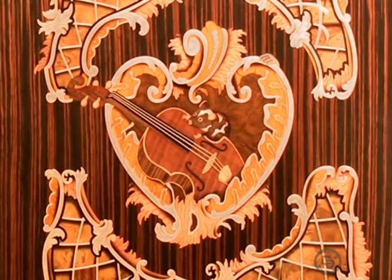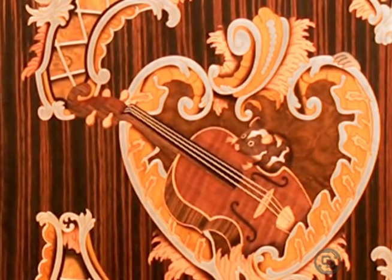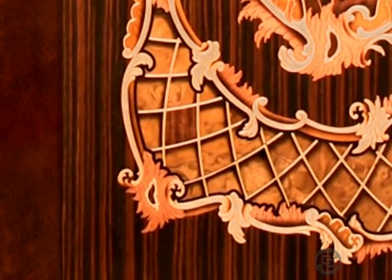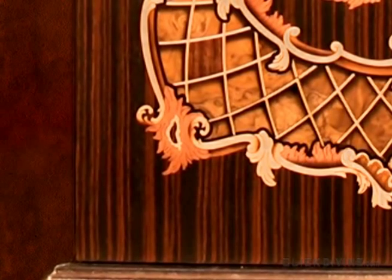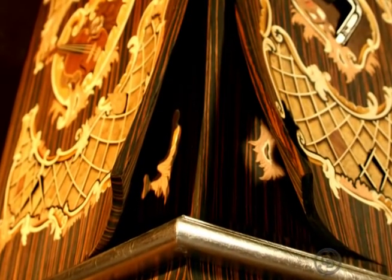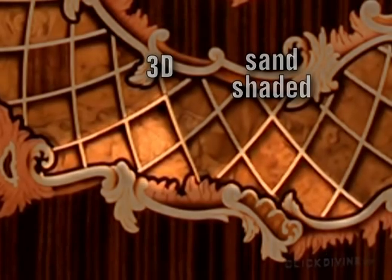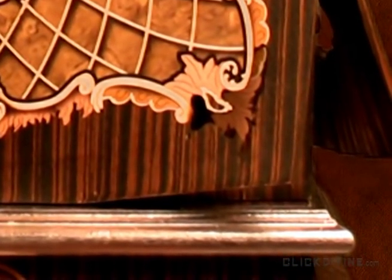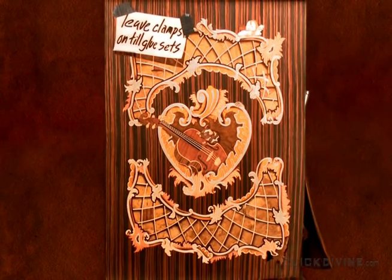Moving to the center — and there's another one of those rascal rodents. Notice the design feature of the violin and how it breaks out of the medallion, connecting the whole top design back to the center and creating unity. The problems keep coming: here's another piece of veneer falling out and revealing the substrate. And we see another fretwork pop — but this time it's not a trompe-l'oeil illusion, but an actual three-dimensional lift of the door surface. As we move from the cabinet's left to right, the trompe-l'oeil illusion turns into true three-dimensional reality. You can really appreciate how sand shading sells the trompe-l'oeil 2D illusion. We have two more 3D effects on the front: a veneer diamond pop that really does pop, and the lower corner peel. By drilling out a hole, we use negative space for functionality — this hole serves as a door handle.